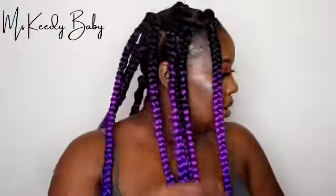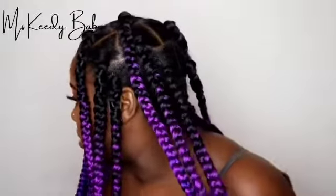Okay guys, so here is the finished look of my purple jumbo braids that was inspired by Cora LeRae. I hope I'm pronouncing her name correctly, because I had to go ask my daughter how to pronounce the girl's name.